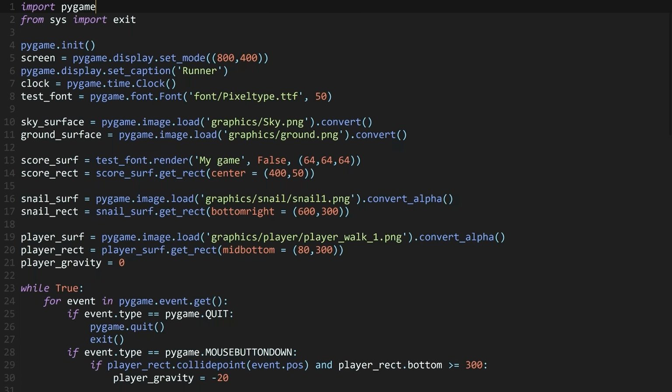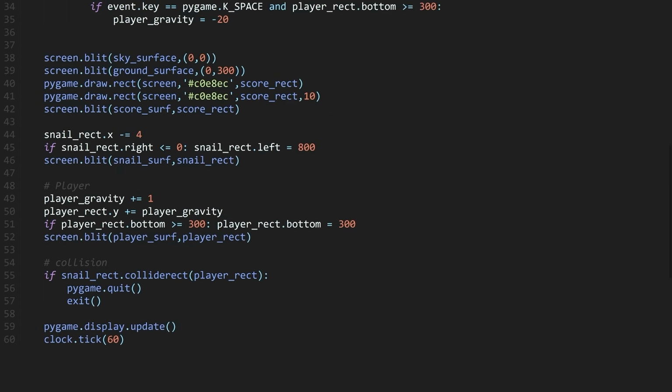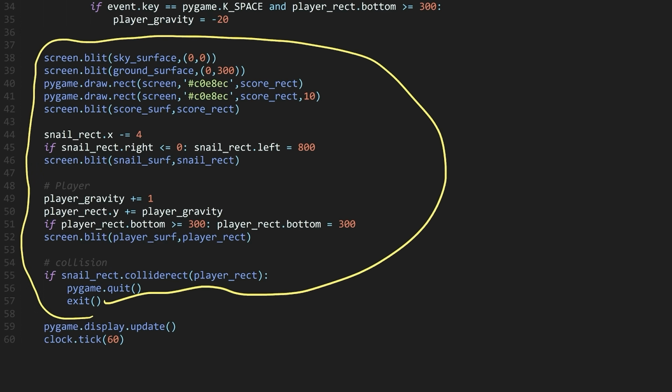So here I'm back in the code, and right at the top, because it's an important variable, I want to create game active. And this by default for now is going to be true. And then further down, all of the stuff we have drawn so far, so literally all of this bit here, we only want to do if our game is active.